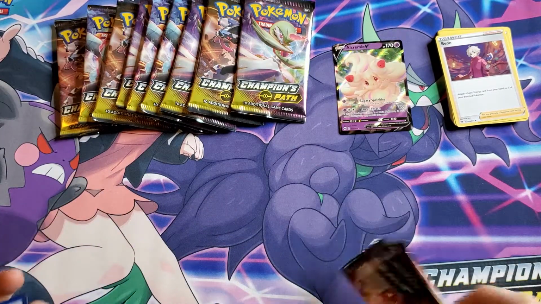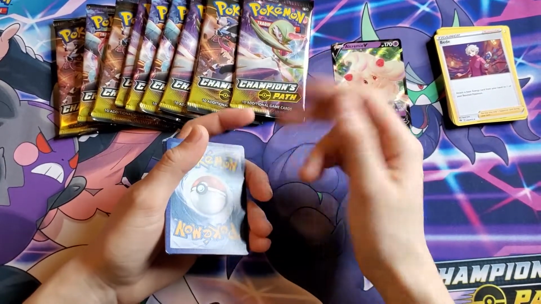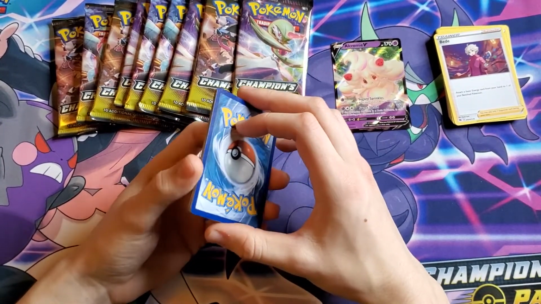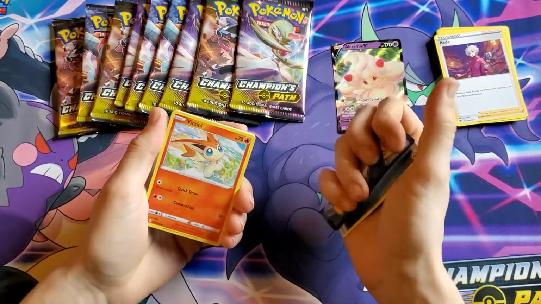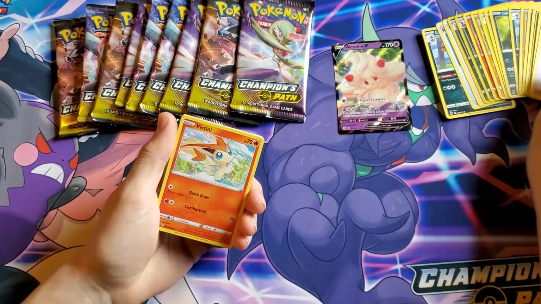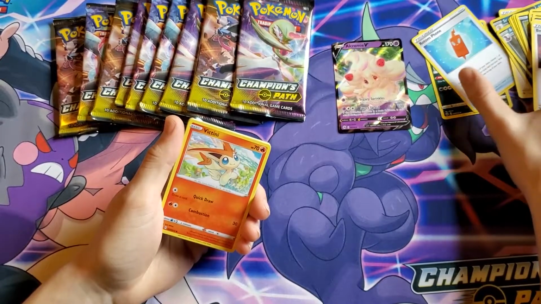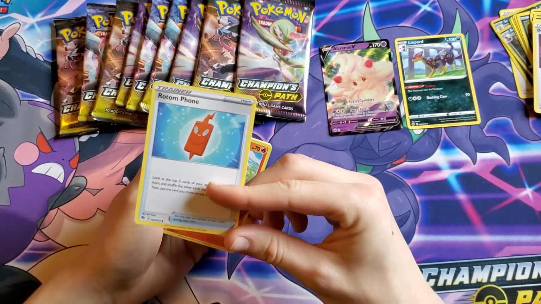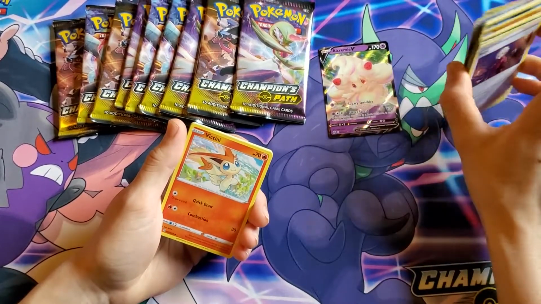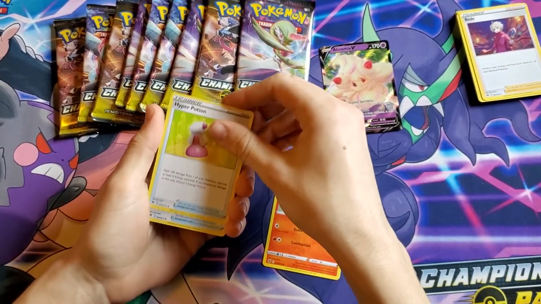1, 2, 3, 4. The only good cards out of here would be playable cards like Research and Marnie, and then obviously the two Charizards are the big money cards. If you pull those, then you just won everything. You got your full money back. But cards like Rotom Phone are good in Coalossal VMAX. It's really hard to come up with a list because the set is so bad.